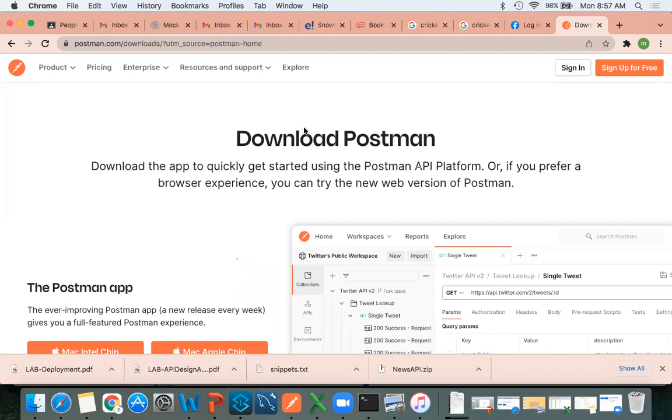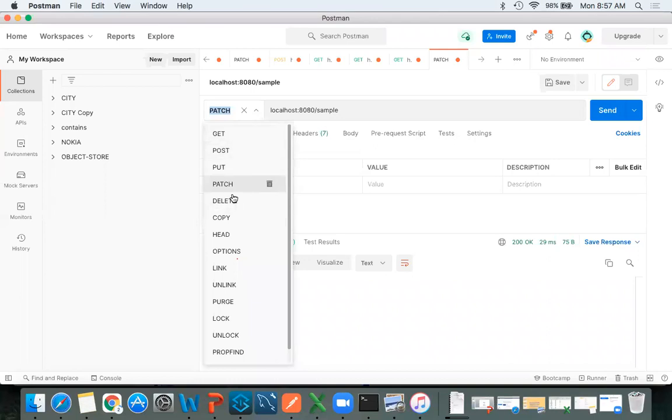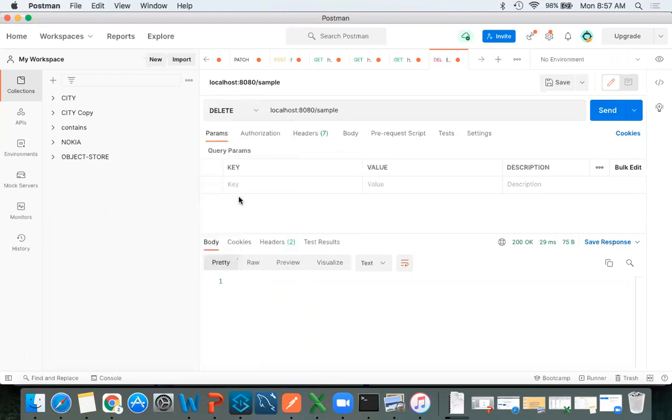One doubt, sir. Yes. Sir, will we try only GET and POST methods in Postman? Not only GET and POST, we can use so many methods, as I told you, right? In real time, we are going to use the first 5 methods. Sir, for example, we'll use DELETE, sir.